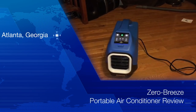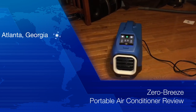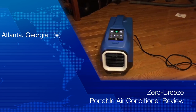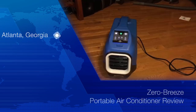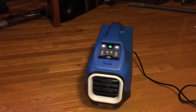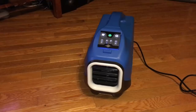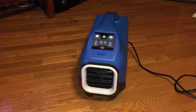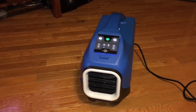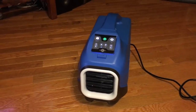Hello, this is my review of the Zero Breeze, which is advertised as one of the world's smallest and most portable air conditioners. I've looked online, but I guess because this is such a new product, nobody's really done any reviews on it. There have been a couple of unboxing reviews and a couple of them demonstrating how the battery works with it and those kinds of things, but no real exhaustive reviews of the Zero Breeze itself. So here's one. I decided I'd go ahead and try and do it myself.